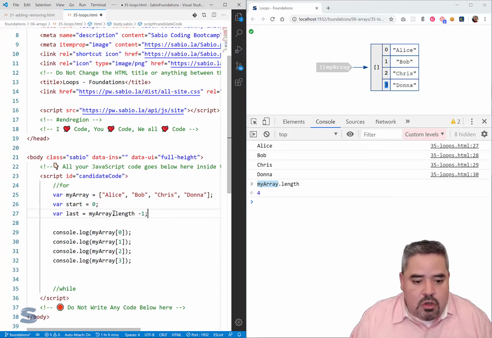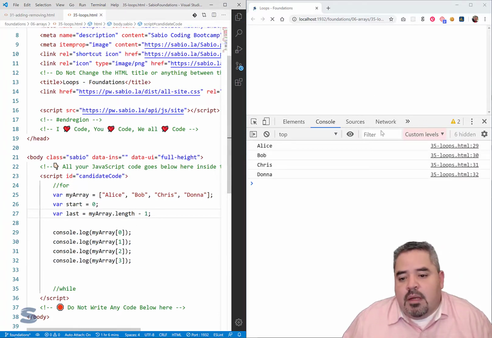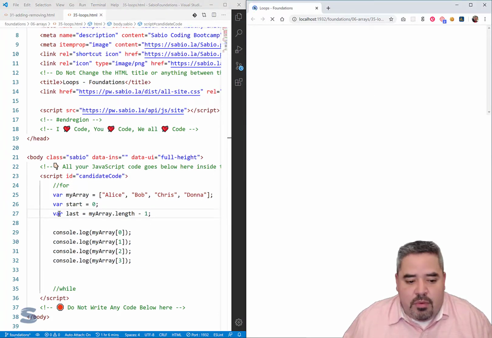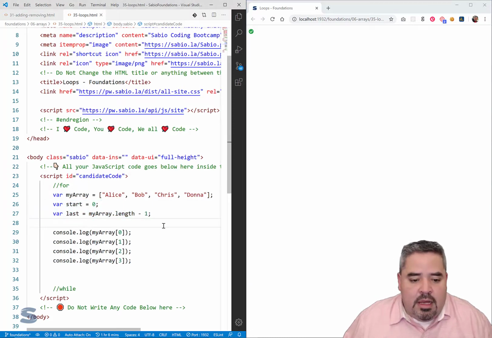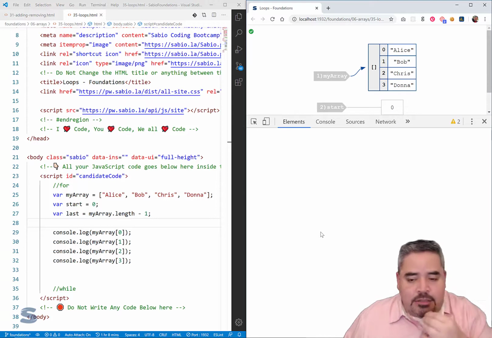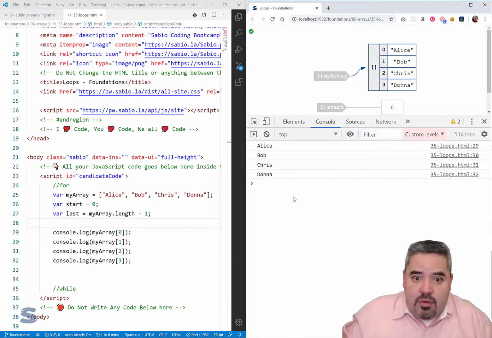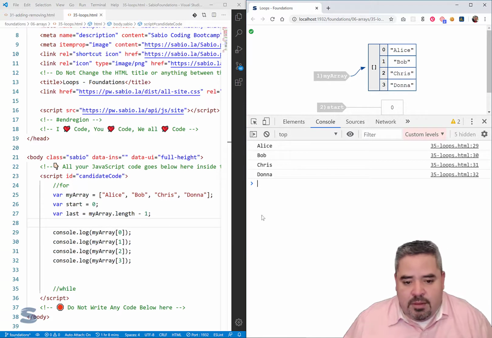No matter how many members are in my array, these two points are going to tell me where I start and where I end, where start is going to be 0 and the end is going to be 3. That's always going to be true, because as my array grows, the length number is going to grow, and I simply need to subtract 1 from it.